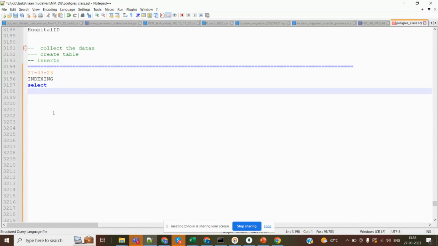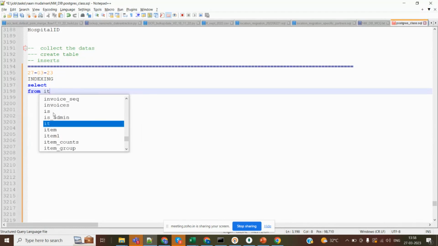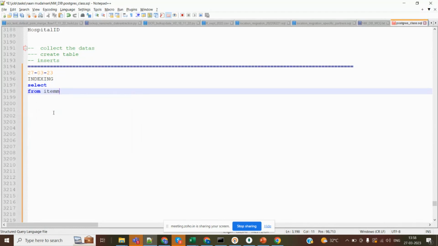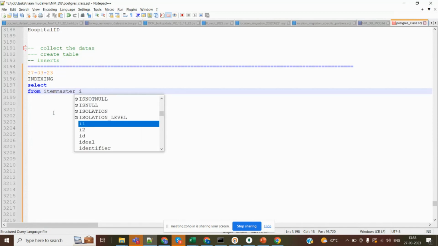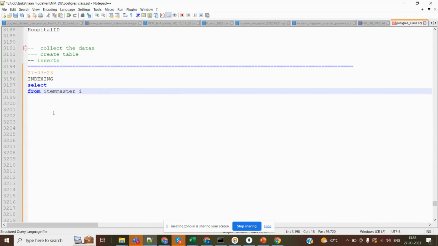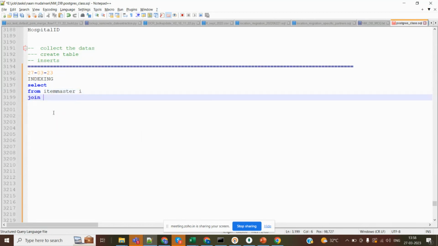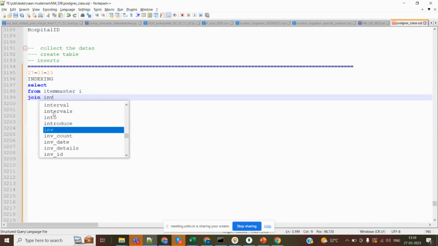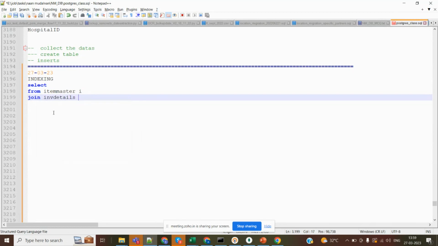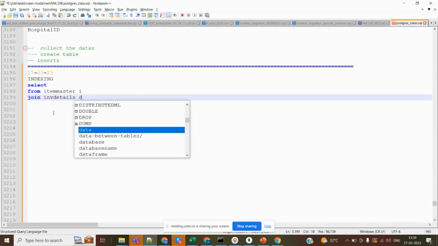The first table is item master, which I will keep as I, and I'm going to join one more table, the invoice details table, which I will keep as D.